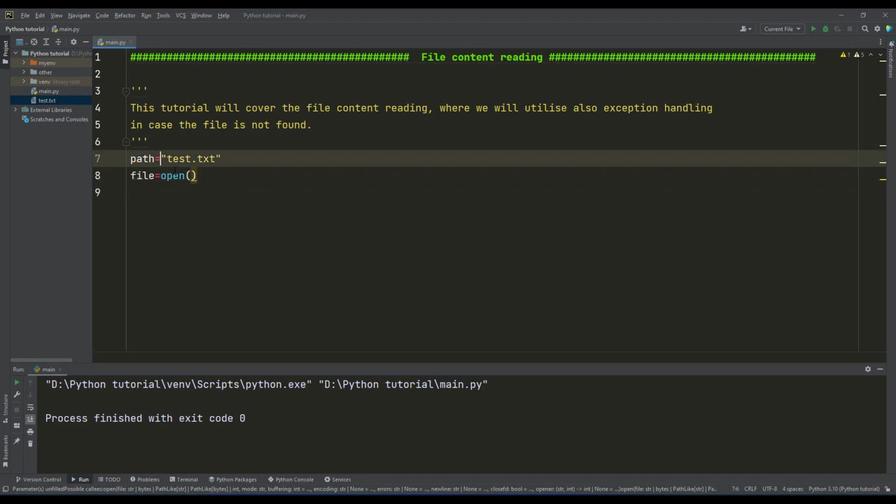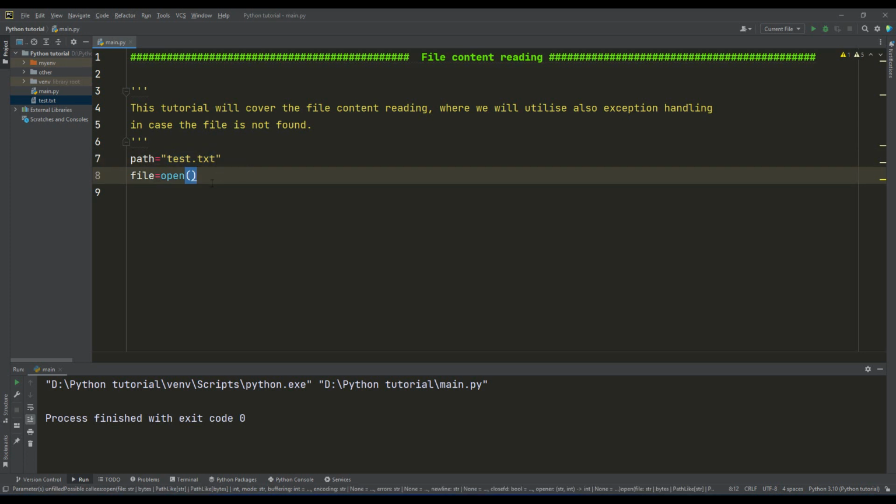Otherwise, we will use the full path and type, for example, if it's located in the F drive or the directory where it is located. So in this case, test is located within the same program directory.